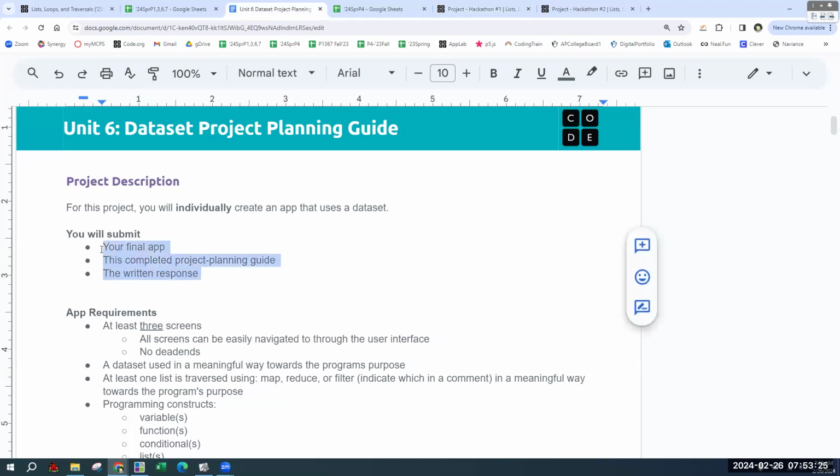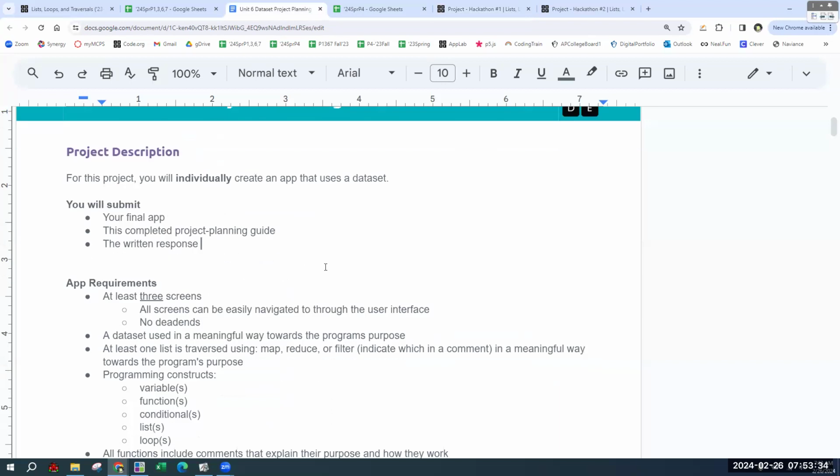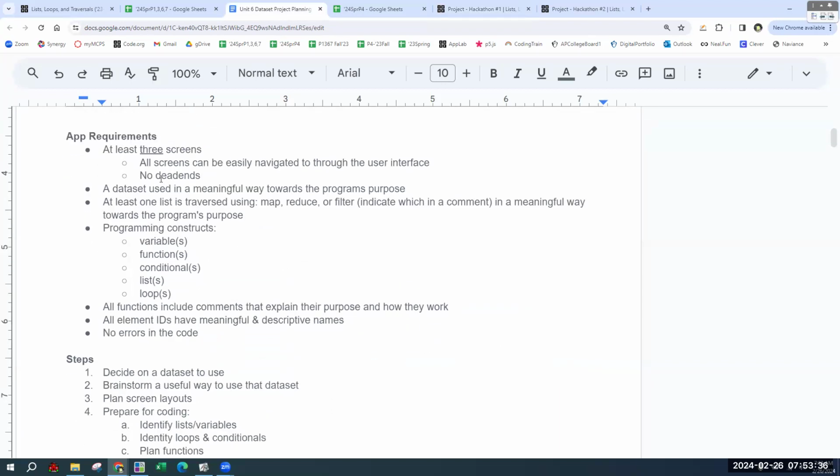Okay, the three things you're going to submit: the actual app in App Lab, this planning guide, and one more Google Doc assignment, the wrap up written response. Requirements: at least 3 screens. A title screen with a start button is an easy one to include.